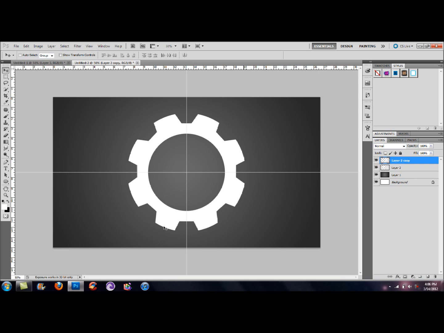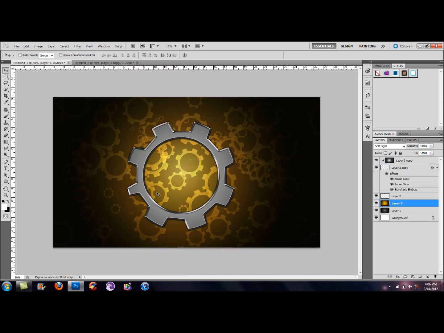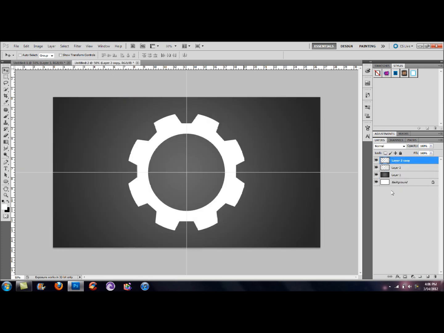Now what we're going to do is show you guys how to make it more of a 3D type of logo. For me, I like to add some color in there, preferably a gradient. It's all up to your personal choice. So what I'm going to go ahead and do is create a new layer. Oh, first of all, you want to make sure that the two layers are one. So we're going to select our layer 2 and our layer 2 copy while holding down our shift key to click on the other one, and then hit Control E to merge.